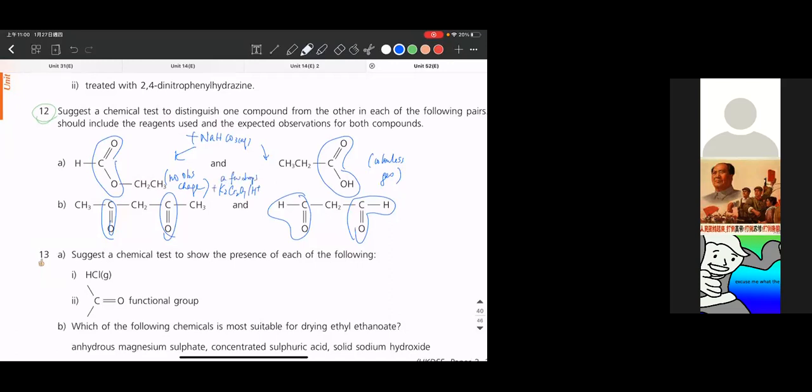Remember, you are going to add a few drops of potassium dichromate acidified solution together with warming each of the chemicals respectively. So what is the observation? Left-hand side, the ketone, you mean? Yes, there is a change in color. Actually, that is the opposite, right? Orange to green will happen on the right-hand side, the aldehyde. They will further oxidize to form carboxylic acid, while the ketone will not undergo further oxidation, so the orange solution remains.